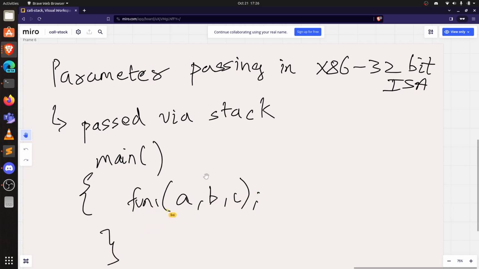Now what happens in the stack memory is, before fun1 gets invoked and execution starts at fun1, all these variables a, b, and c will be pushed onto the stack memory.